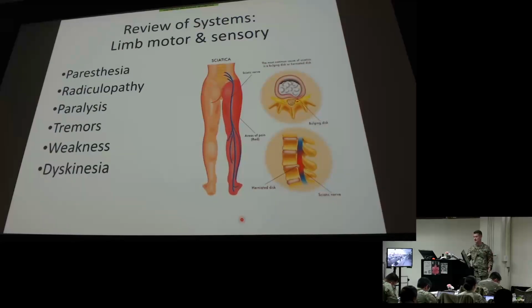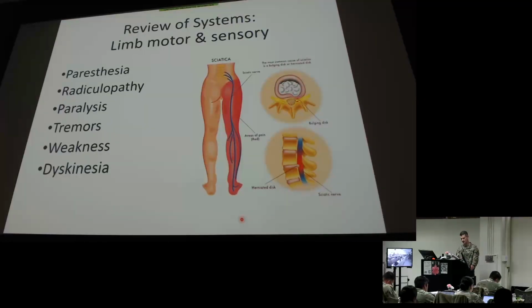When I'm dealing with limb, motor, and sensory complaints, and those radiculopathies, say I have back pain that shoots down my leg. Congratulations, you have a neuro complaint. I'm looking for paresthesias, radiculopathies, paralysis. What's a paresthesia versus a radiculopathy? Pins and needles, an odd sensation, versus radiculopathy, which lends itself more to a painful sensation. You can use them interchangeably. People aren't going to beat you up over that. But if you get test questions like, what's the difference between this or define that, just know that I use them interchangeably, and I actually looked up the difference.